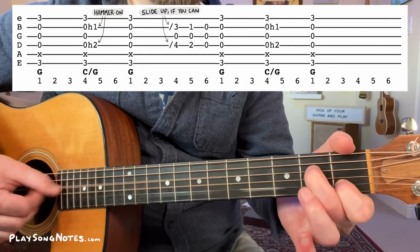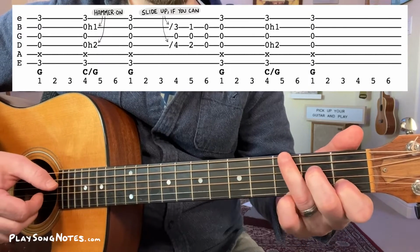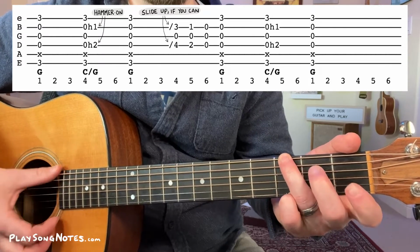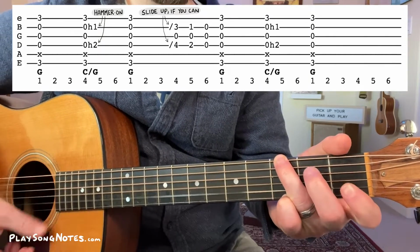And then we go back down to that sort of C position for those two fingers. And then we put these two fingers back to the G. And go back to the G, okay? So we have our G, our C over G, back to our G.